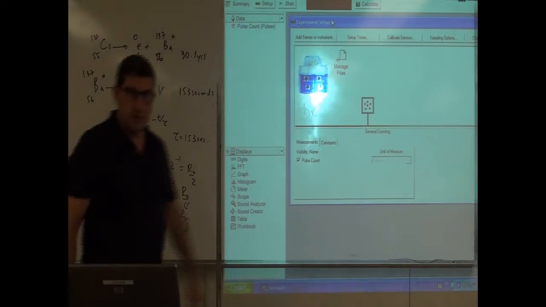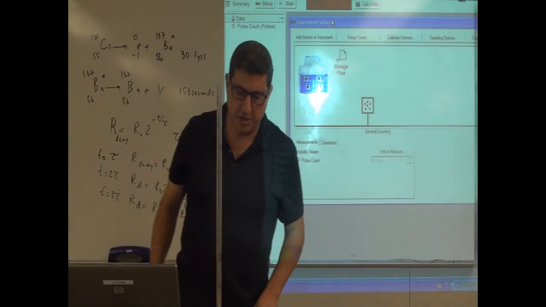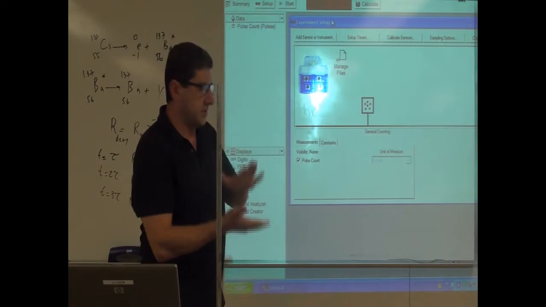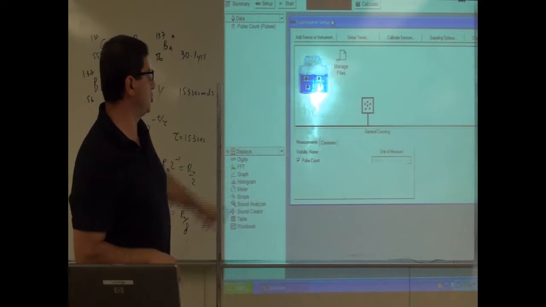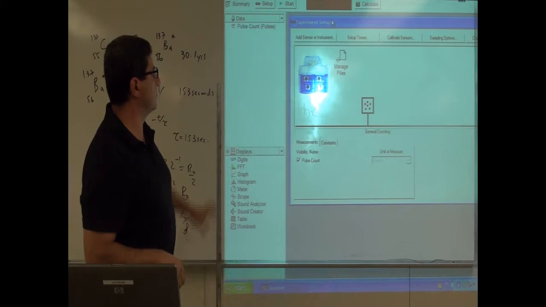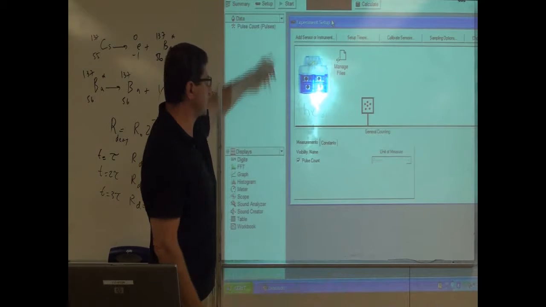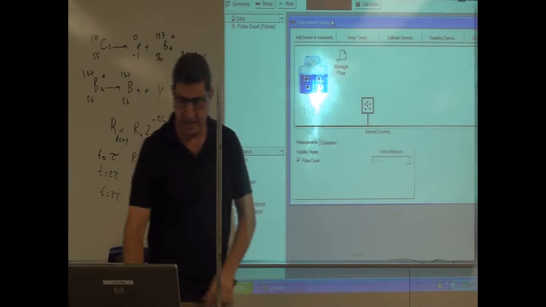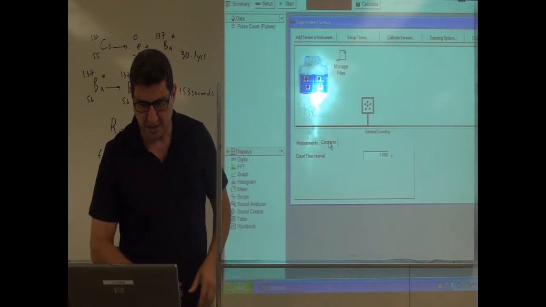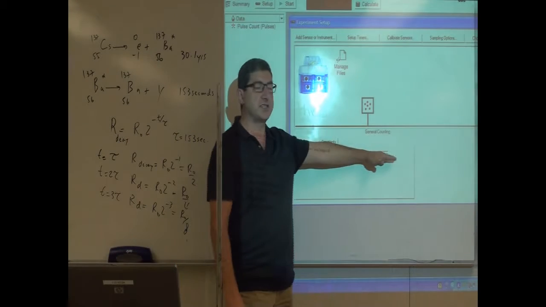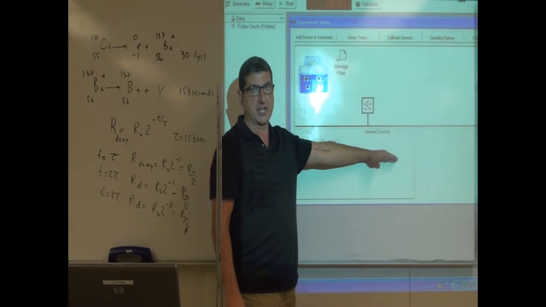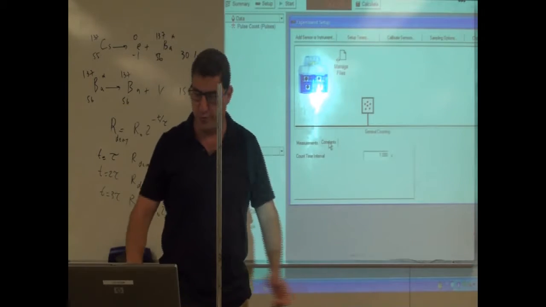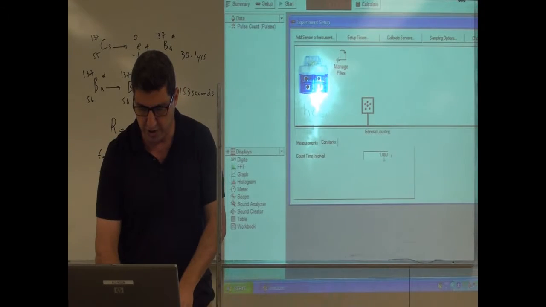And now I have put the Geiger counter right over the solution, and then I open the computer, I connect the GLX Explorer to the computer. This screen comes up and says pulse count. So then I'm going to decide here the constants. I'm going to decide how many seconds I want it to do the pulse count, every how many seconds. So you can pretty much choose anything. Let's put 30 here.